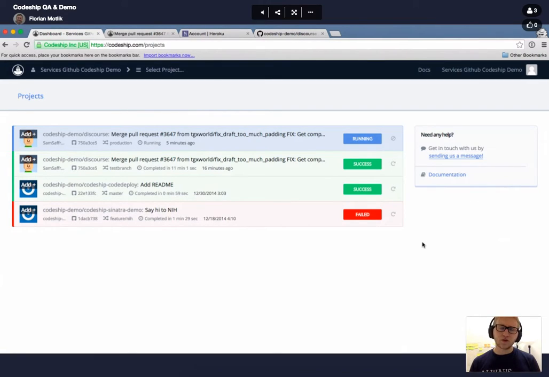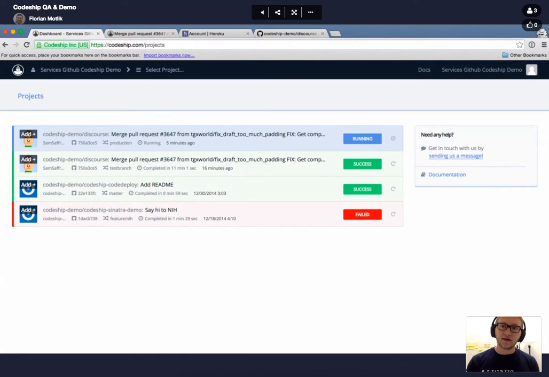So specifically with Codeship, we support many different languages, basically all different kinds of web languages. Most people are using Ruby on Codeship, but there's also a lot of Python, Node, Java, Scala users, and Go, of course, and many different other languages that people want to use on Codeship.